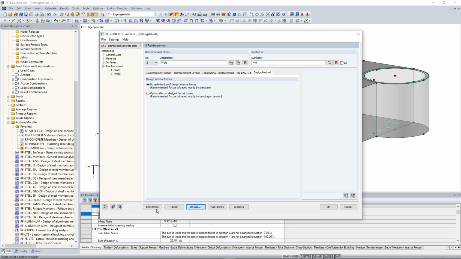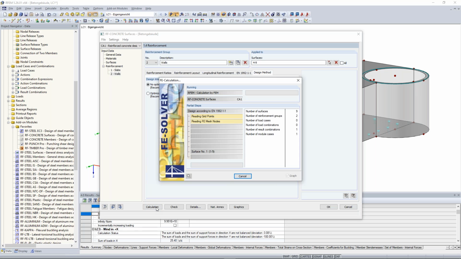Now let's calculate it. This will take a little time, sorry for that. The concrete design takes a little bit of time, especially since my tablet is not the best one for running calculations. I'm sorry for that, but in 1 minute we will have it.